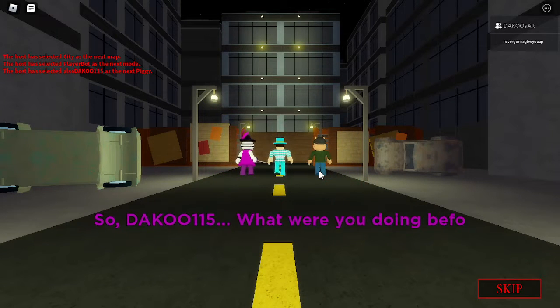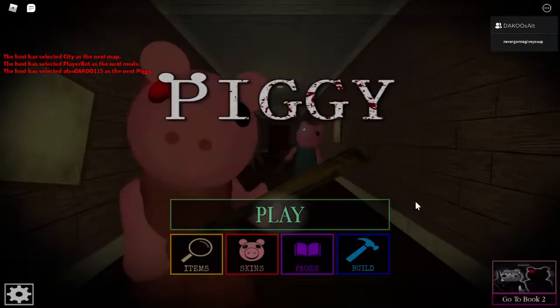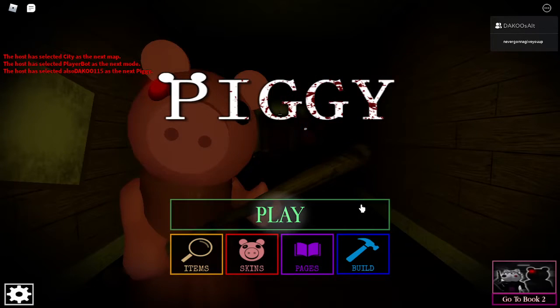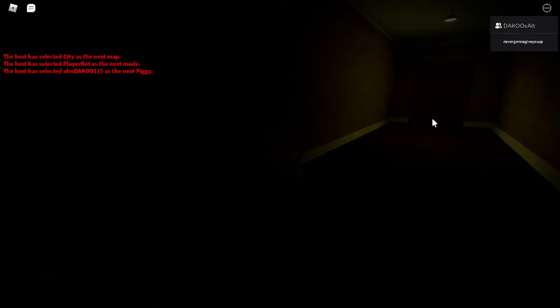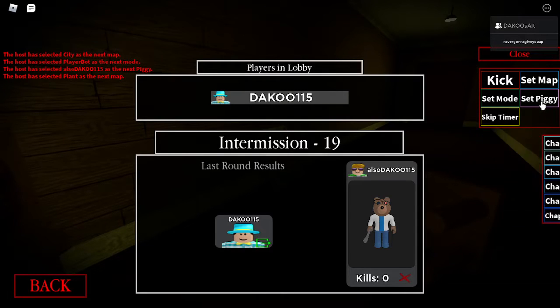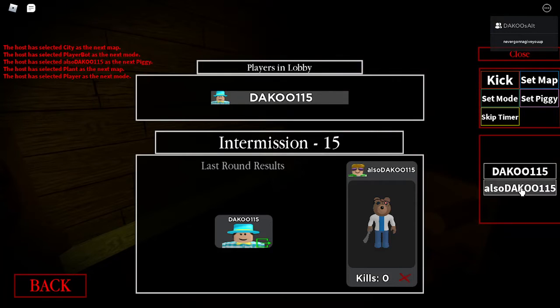If you skip this cutscene, nothing happens. You can still manage to do it if you skip the cutscene. So let's just skip it. And now my alt should be on the thing here. So now what you want to do is set the map to Chapter 12. You don't have to do player and bot. We'll just set it to player, and then make my alt the piggy, just so it's easier.